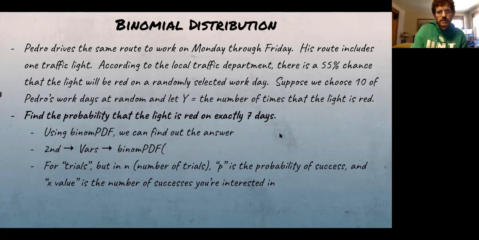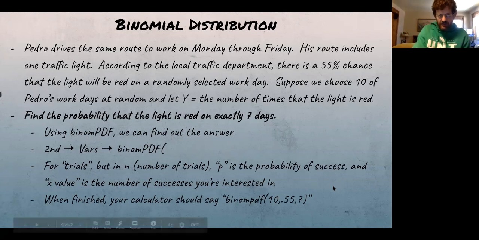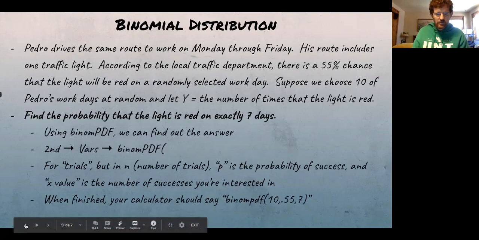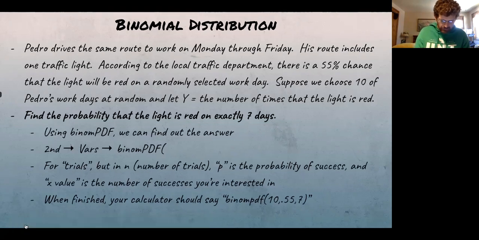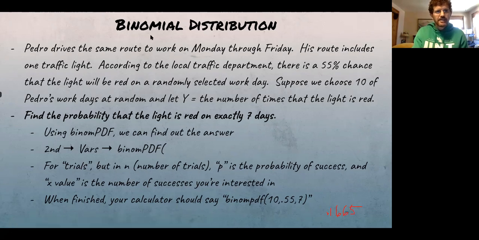When you plug this in, you should see this on your calculator screen after you paste it. You won't necessarily see the very beginning of it, depending on which calculator you have. But 10, 55%, and 7. Oh, I skipped ahead, but you can just hit enter and get the answer. If you remember the answer from yesterday, we got the same thing. It's 0.1665, which is what we calculated by hand. Now the calculator does it in about 10 seconds. So that's the shortcut. And of course, from here forward, that's what you'll probably be using every time, unless there's a specific problem that asks you to show your work using the formula, which I don't know that that would ever happen, but anyways.